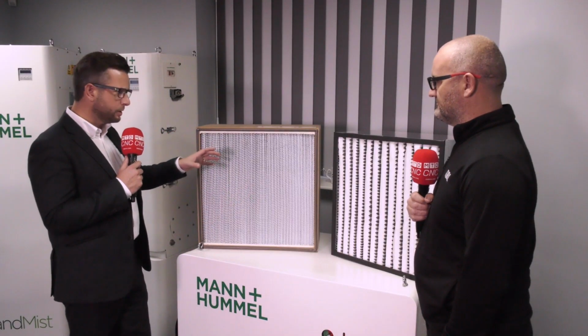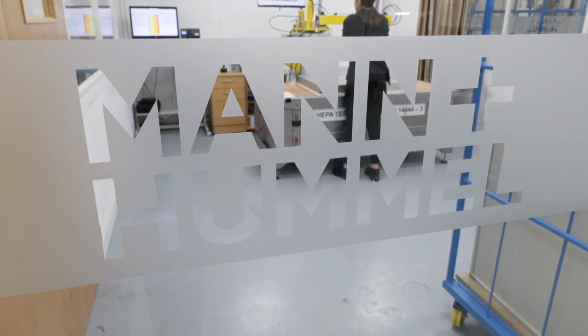As you can see, these are two of the cassettes that we manufacture. Coalescer. We manufacture our own coalescers with our special blend of different materials that go into the coalescers depending on the application that we're extracting from. So we can tailor our systems to whatever the customer's needs are. So whatever is extracting mist-wise, we can tailor our units to give them the best solution. And also, we manufacture our own HEPAs, which is quite special as well.